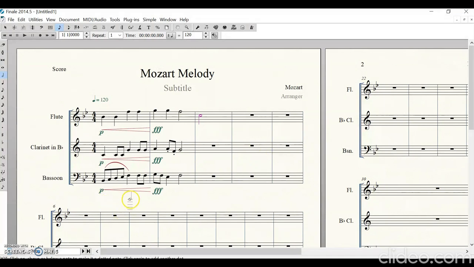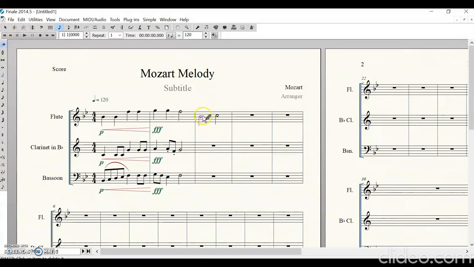Ties are the same way. The cheat for ties is a T, or use the tie button over here. And then rests are R. So if I wanted a half note before this next one, I could click it, type R. If I later decide I want it to be a real note, I just go back to it, press R again, and there it is.